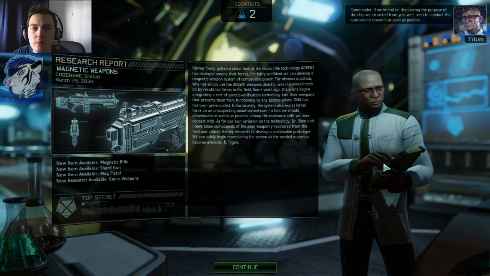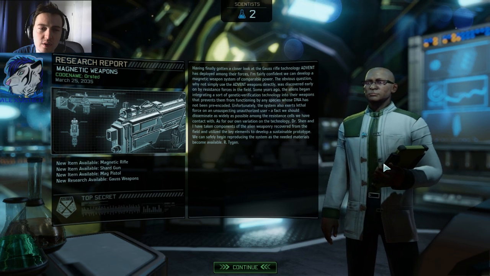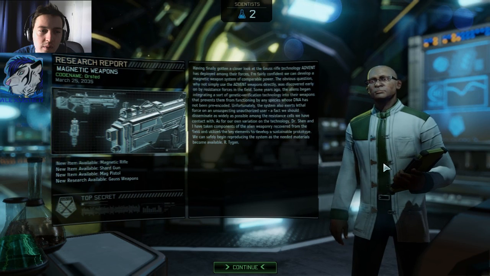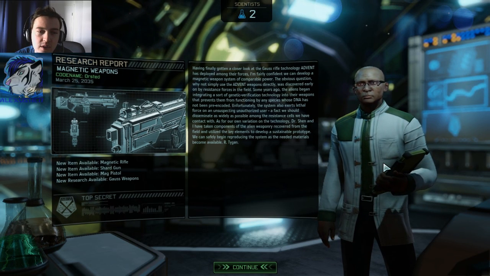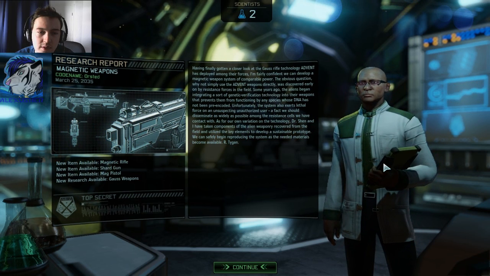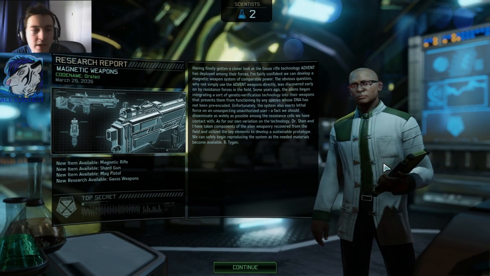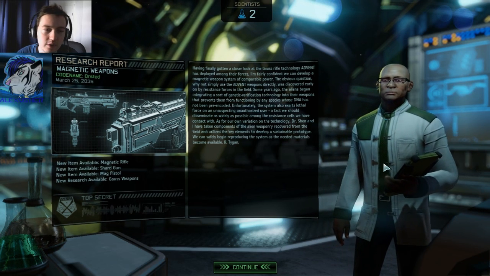Commander, if we intend on discovering the purpose of the chip we extracted from you, we'll need to conduct the appropriate research as soon as possible. We will do this now. So, having finally gotten a closer look at the Ghost Rifle technology Advent has deployed among the forces, I'm fairly confident we can develop a magnetic weapon system of comparable power. The obvious question, why not simply use the Advent weapons directly, was discovered early on by resistance forces in the field. Some years ago, the aliens began integrating a sort of genetic verification technology into their weapons that prevents them from functioning by any species whose DNA has not been pre-encoded. Unfortunately, the system also exerts lethal force on an unsuspecting, unauthorized user, a fact we should disseminate as widely as possible among the resistance cells we have contact with. As for our own variation on the technology, Dr. Shen and I have taken components of the alien weaponry recovered from the field and utilize the key elements to develop a sustainable prototype. We can safely begin reproducing the system as the needed materials become available.